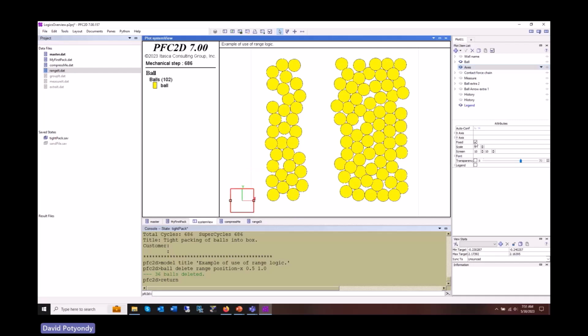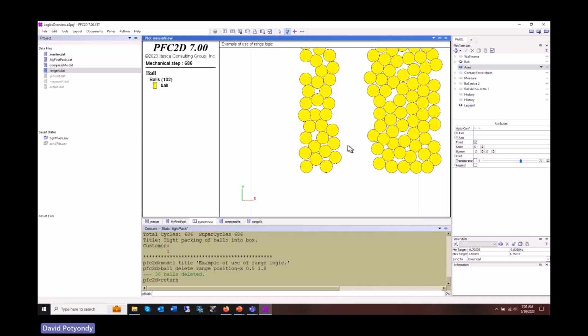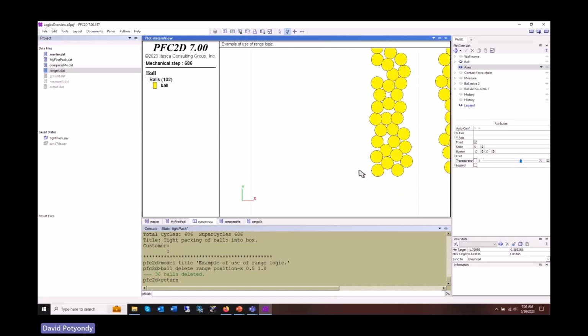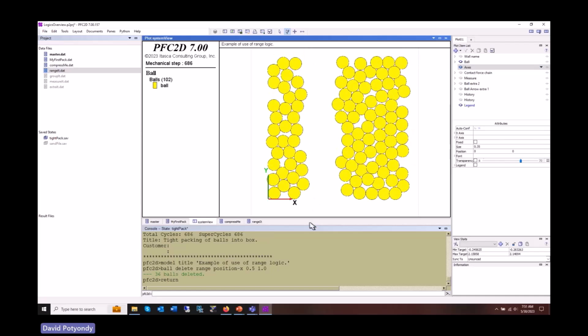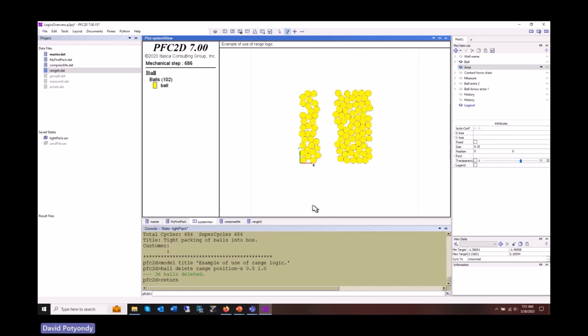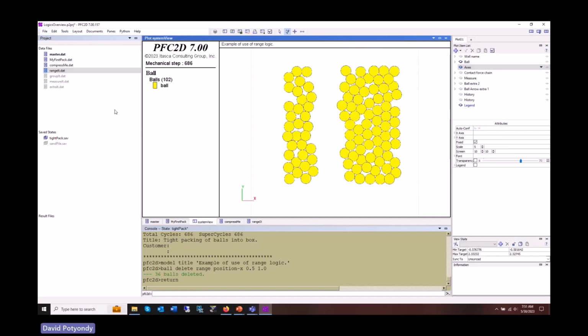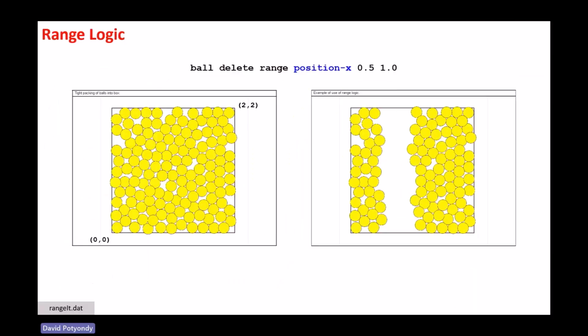If I click fixed, what that does is it always fixes the axes system to the lower left corner of the view. If I do not check fixed, it puts it at the 0, 0 point of the coordinate system. Okay, sometimes you want that, sometimes you don't. So I'll put it over there on the corner. Okay, so there's the first simple idea, ball delete position X.